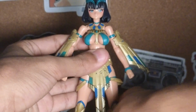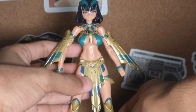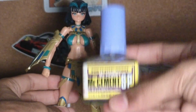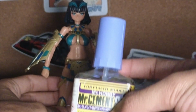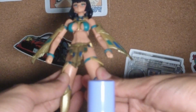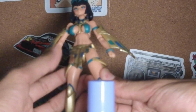And yeah, I think I did not too bad. And also, there's no gappage around the thighs, and that's because I used Mr. Hobby cement. This is SP. This stuff dries real fast. As soon as you apply it onto this kit, you have to press it down as quickly as you can, or else it won't go through all the way.